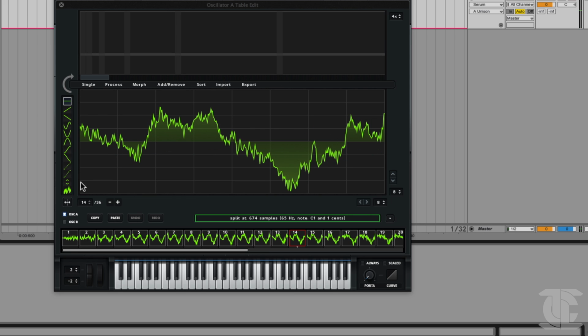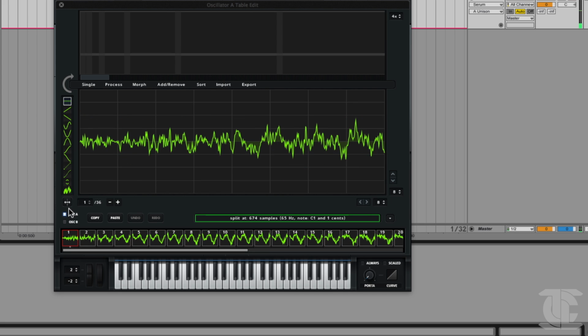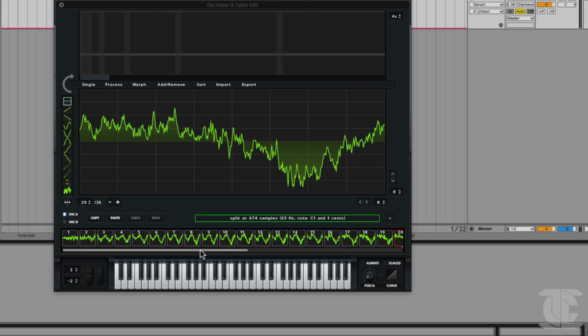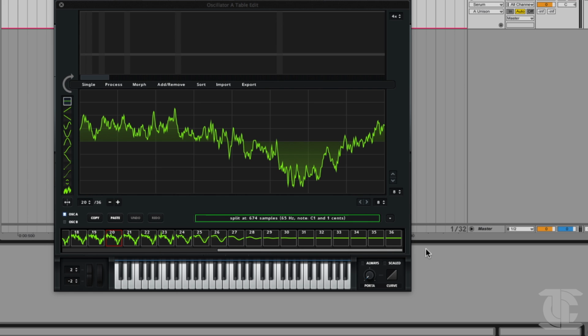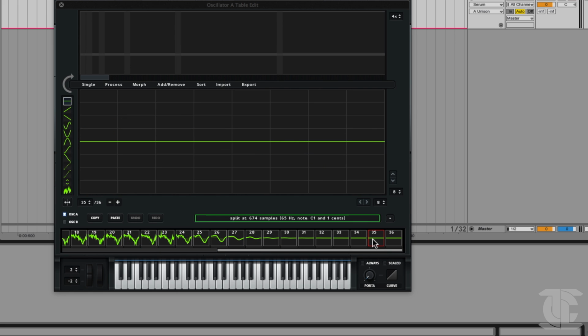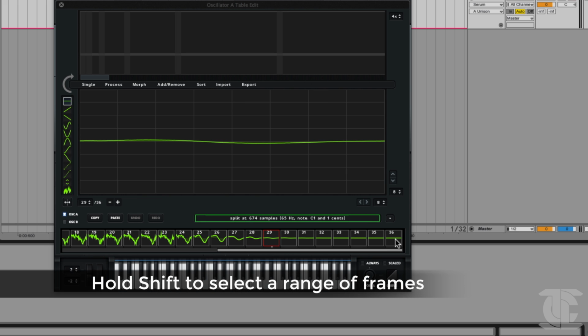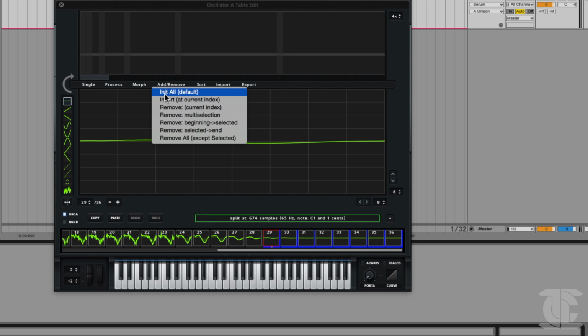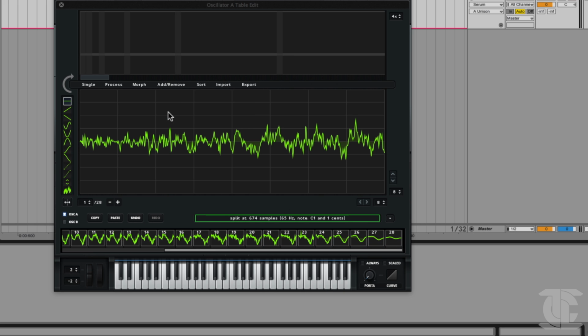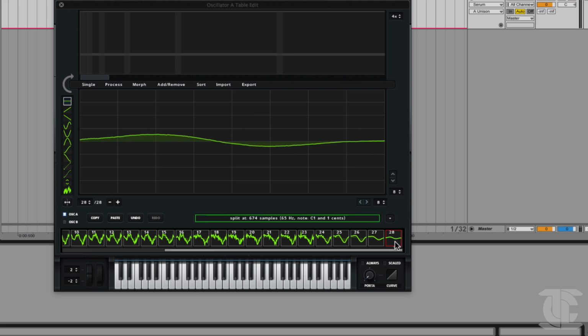We can move around in the sound. And then how many frames did it actually create off this import? We got what looks like 36 frames, except we see that the end of this sample, this audio file maybe wasn't the best trimmed file, and we can see there's a bunch here that we don't really need. In fact, these really kind of fading out ones I don't really care about much. I'm just going to select from this really basically quiet one, and now I'm shift-clicking at the very end. And now I'm going to say remove multi-selection. And that's just going to get rid of those tables, and now we're down to just 28 tables here.